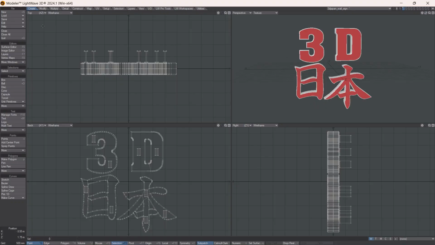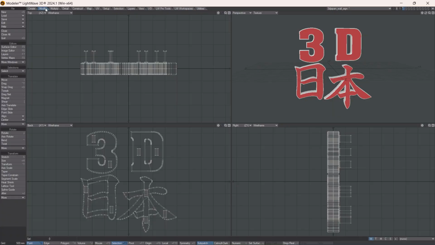The main thing to look at first is across the top here, we have all these tabs. And each one of these tabs is for the different tools along the side. So, of course, here we have the Create tab, where you can create things like primitive objects, like a box or a ball or a disc or cone, text, individual points, individual polygons, and curves.